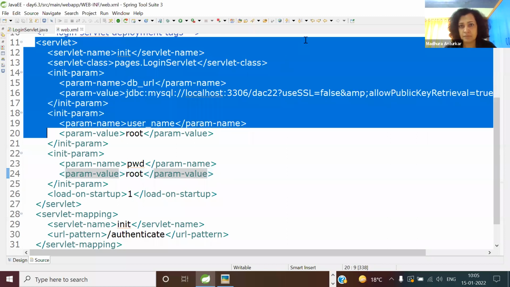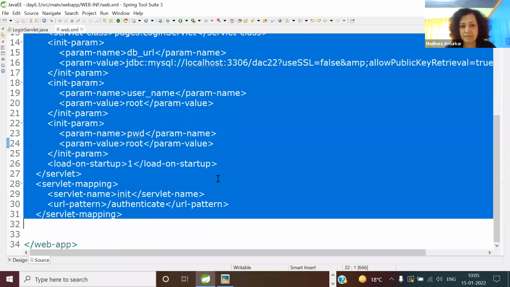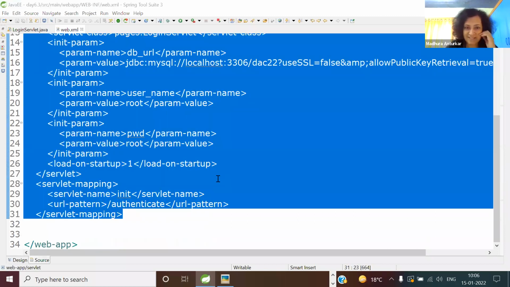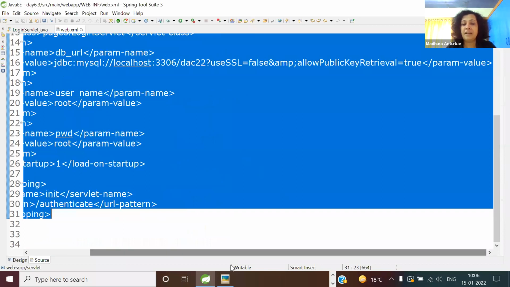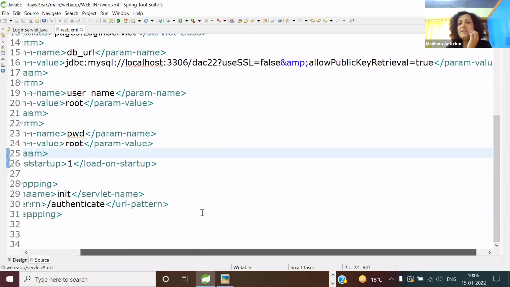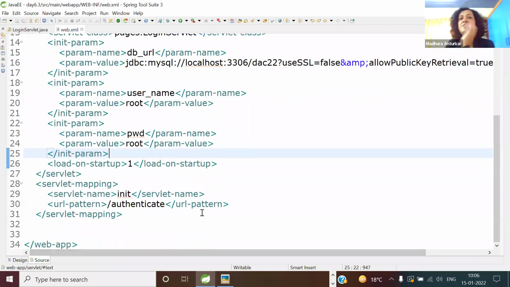So, there are the tags. Yeah, thanks, Prashant. Are we done? Have you completed adding these three parameters in the web.xml? Those who are trying along, others, have they understood it? Can I continue?